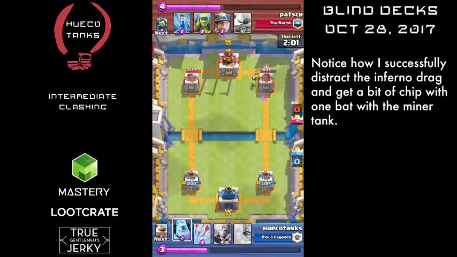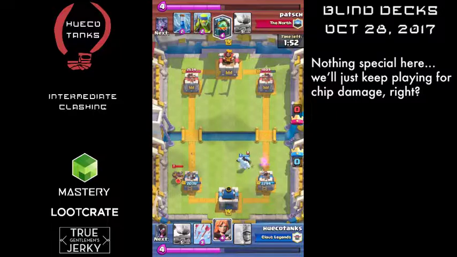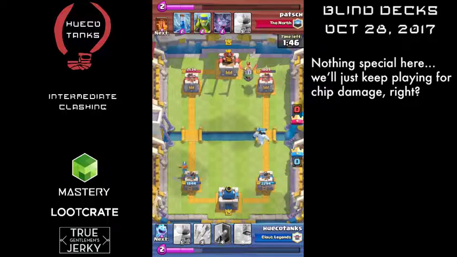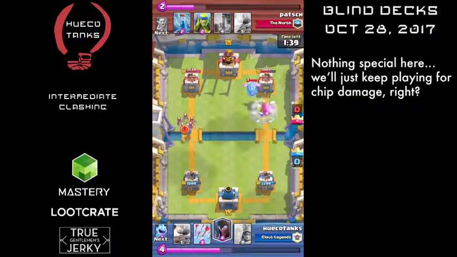But this was nice because the counter push gets me some chip damage from that bat because the Miner was tanking. But yeah, what I was saying is you want to sort of assign cards to other cards. So I now think, okay, when he's got his Inferno Dragon, I'm going to use my Night Witch, and then I can counter push with the bats and a Miner. And I think, okay, we're just going to keep trading for chip damage.